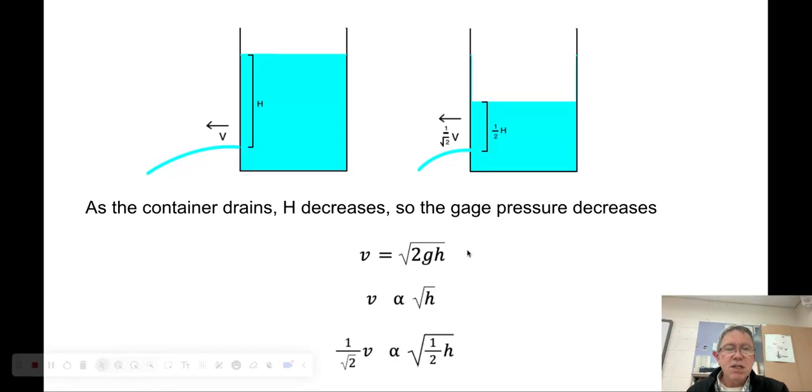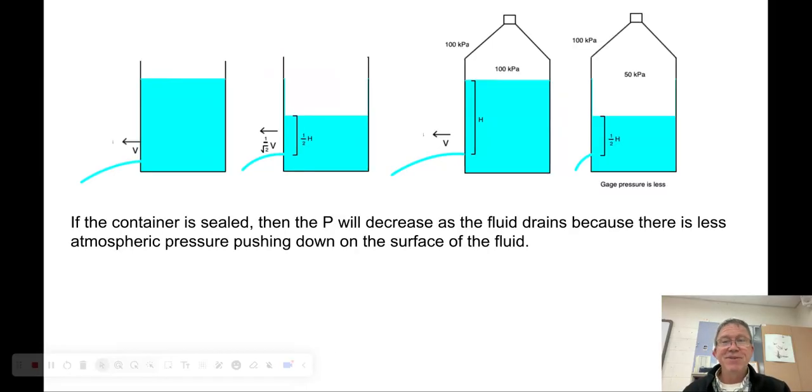So if I look at this, here's what this tells me. It tells me that velocity is proportional to root h. And now h, as it drained, it was here, is now half the depth that it was. So I would just say, well, if v is proportional to root h, then I'm going to end up with 1 over root 2 velocity when I get to here. It's just the same physics we've been doing all over again. We just use rho a lot. That's all. Okay. All right.